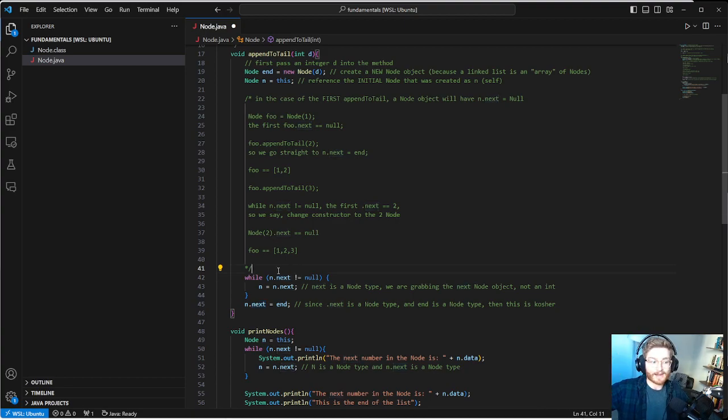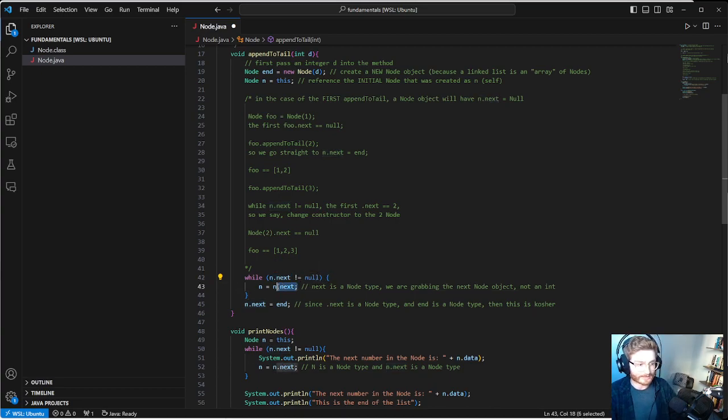While n.next does not equal null, that is, n.next has a value, in this case, n.next is 2, do a thing. Okay, so while n.next has a value, in other words, while n.next is not null, do a thing.